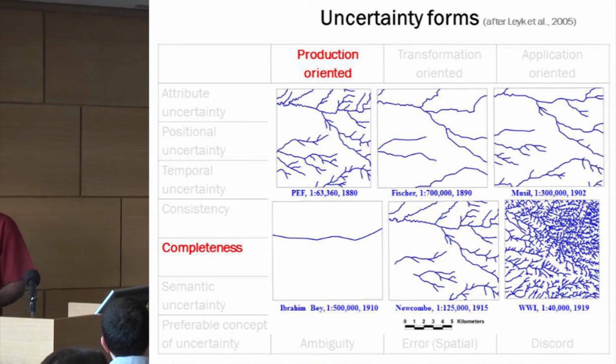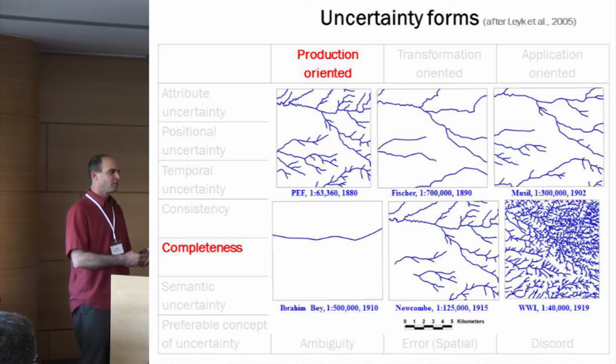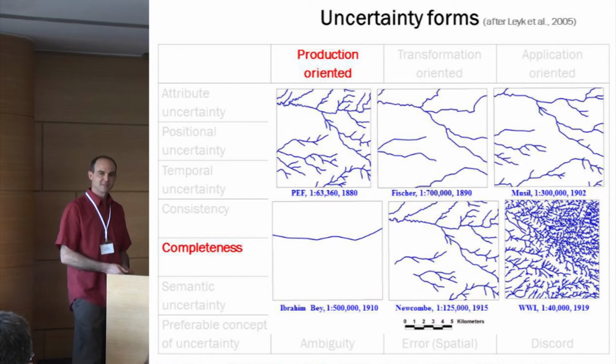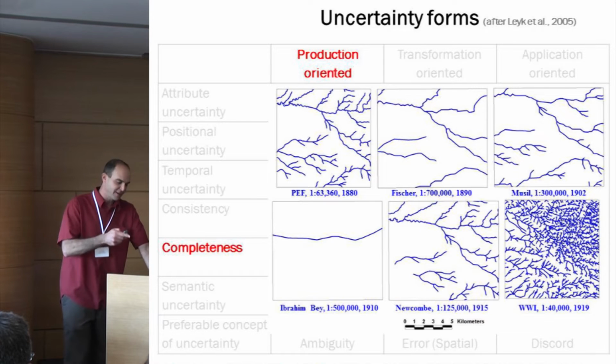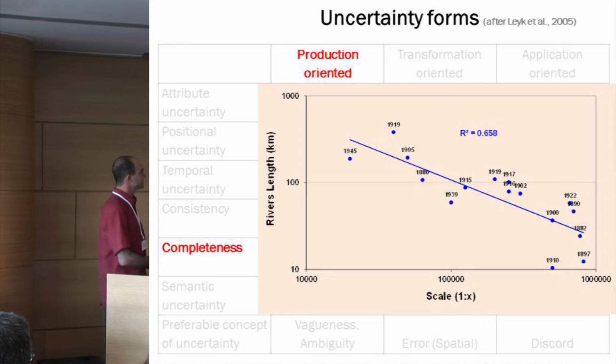They were much more interested in identifying all the rivers because they were now in the war, and they wanted to know how to move their troops. So they had much interest in mapping all the fine rivers. And we can see that there's a clear relationship between the scale of a map, each dot is a map, and the length of the river network. And you can see the most detailed map is from 1919, much more detailed than the present.